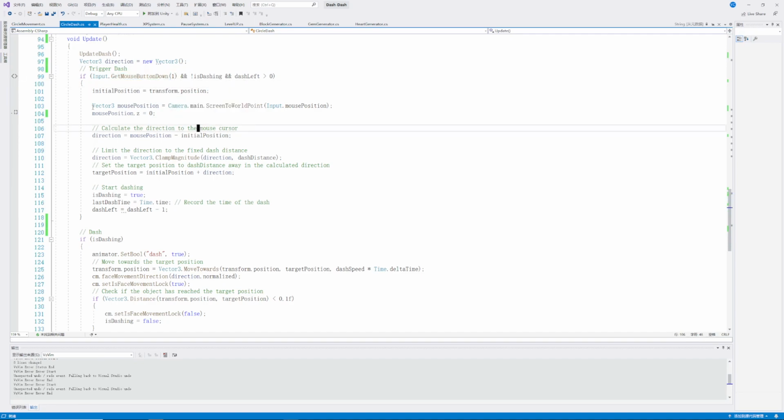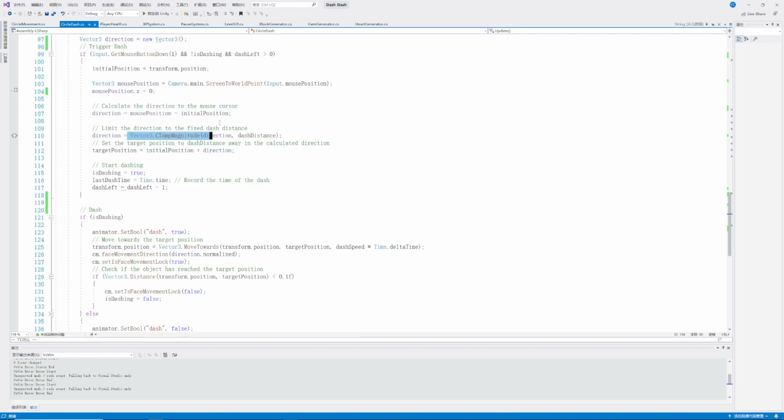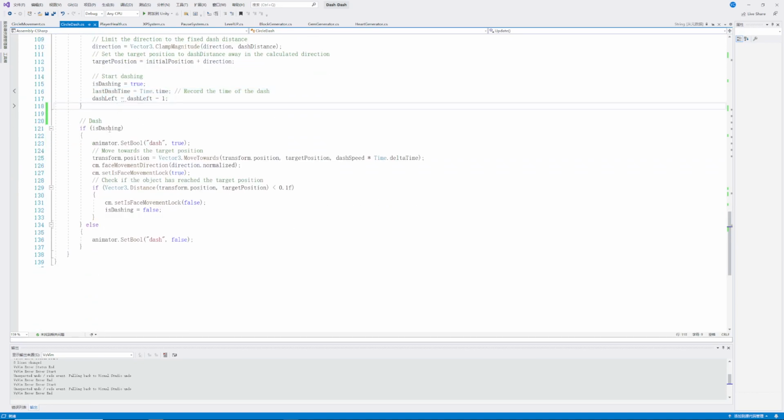So get the current mouse position, and after that, calculate the direction and limit the direction to the dash distance and set the target position. And after that, start dashing. Set is dashing to true and get the last dash time. This one is to record the time of the dash to calculate the cooldown.